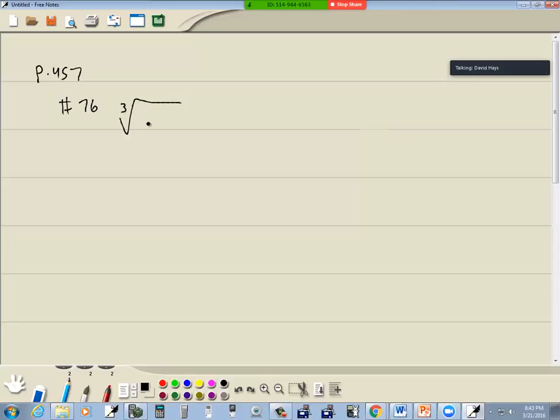We got the cube root of 4a squared b to the third times the cube root of 8a b to the fifth. Now the book will give you the property on this. I'm not going to write down the property. The property will make it look pretty complex, but it's much simpler than that. If you're multiplying two radicals together and they have the same index, and that's key, they both have to have the same index, then what you do is you just put them together inside of a single radical with multiplication.